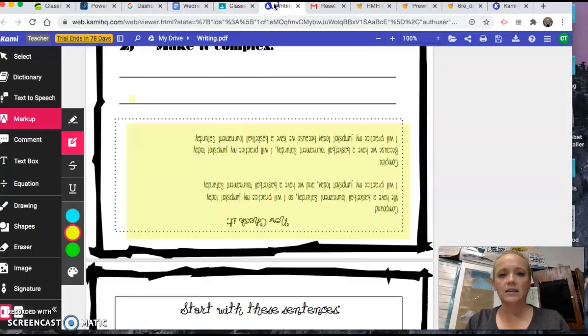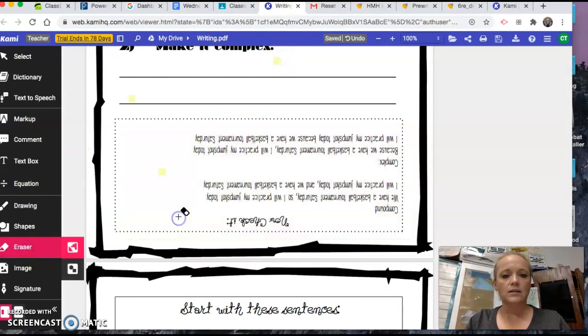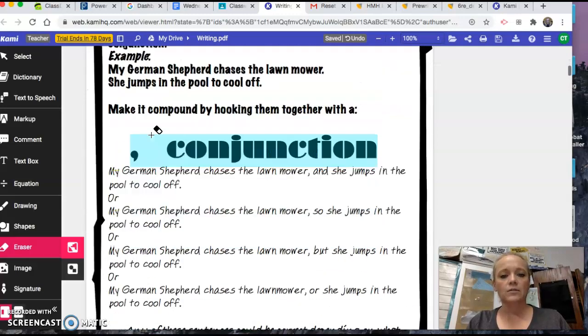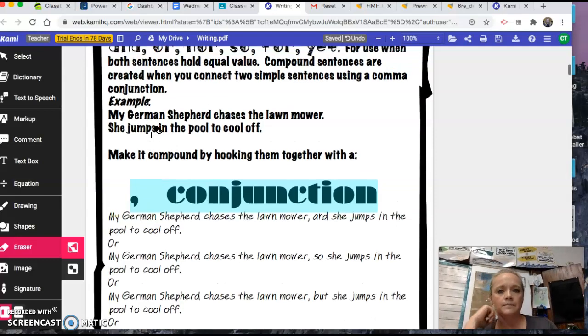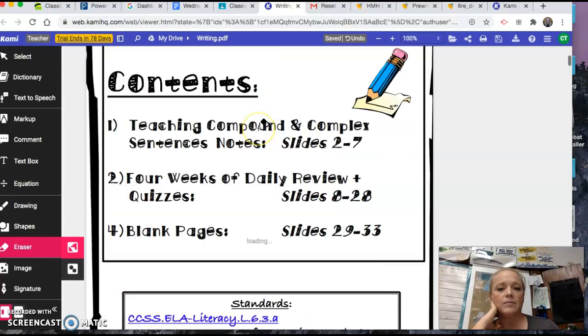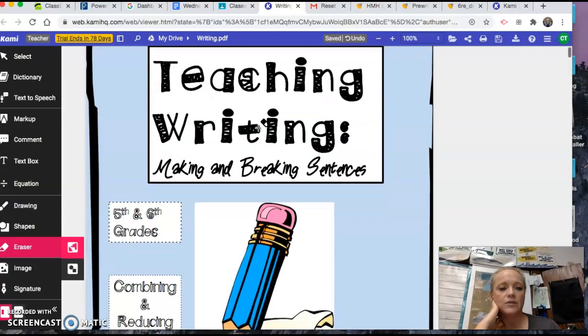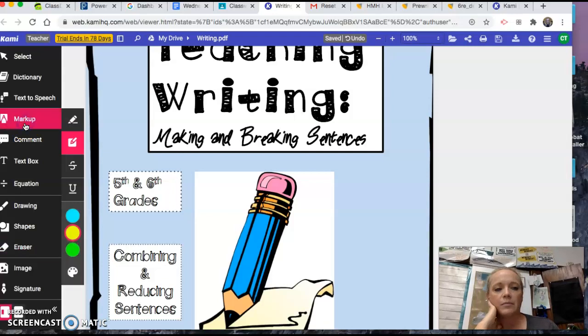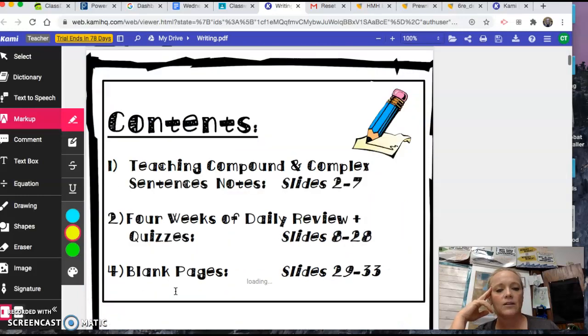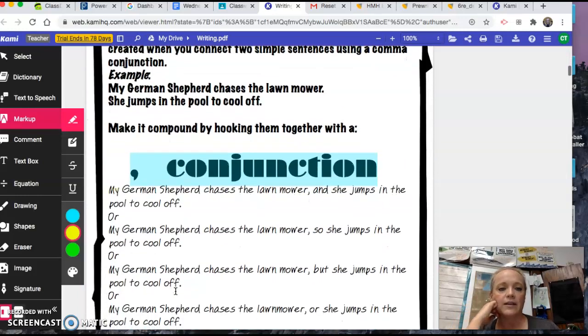The next thing I want to do is erase this. There we go. I guess I've already done this, so I'm just going to zip through it with you. Yesterday, we went, well, first of all, let me tell you, when you open up this document in Kami, you can click the markup button and you can tell it you want to highlight the text, or you can tell it you want to make a big box and pick what color you want, and you can highlight any of the stuff in here and turn it in that way.